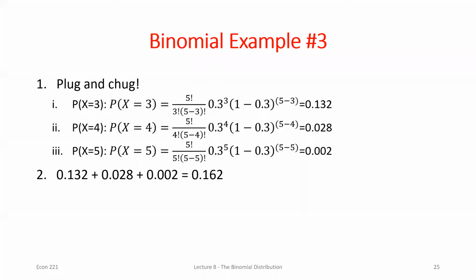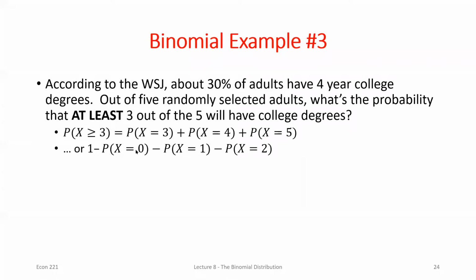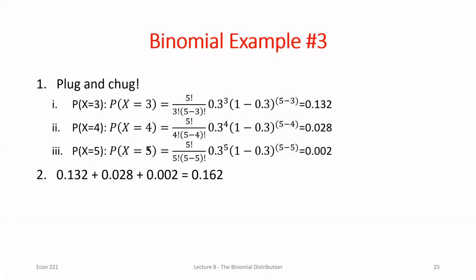Okay. So with that in mind, that's kind of what this was getting at here. There are different approaches that we can take. Here, it wouldn't have saved us a lot of work, because we would have had to use the binomial equation 3 times either way. But like in the example I just showed you, sometimes using that complement rule is really, really helpful.